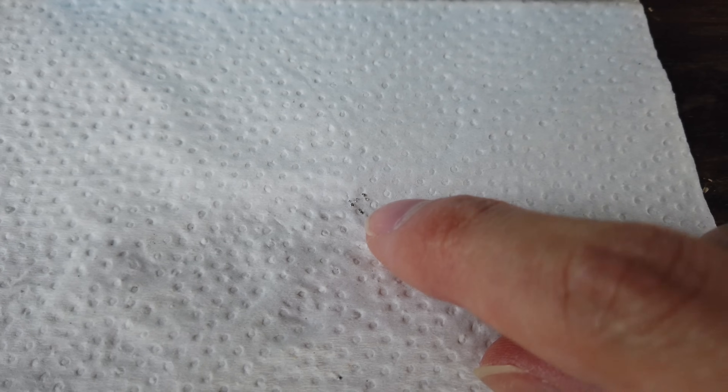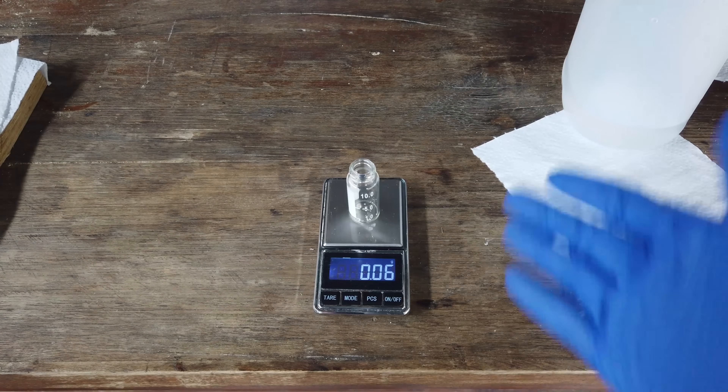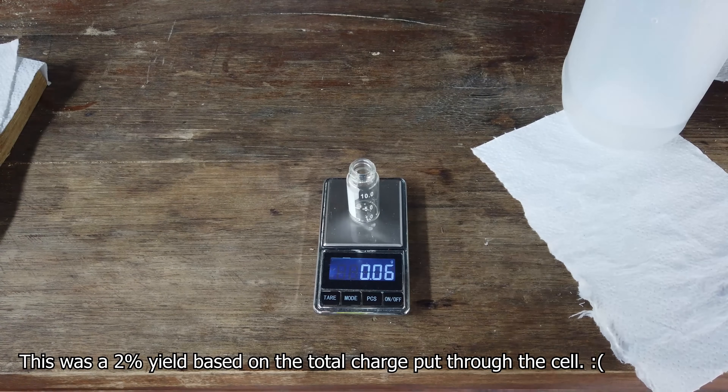Just to give you a look at how small these beads actually are — this is what most of our magnesium looks like, in beads as small as this. I was able to separate out seven or eight beads of this size, but beyond this I'm really not going to bother getting any more. This was a lot of effort to get and it's really not worth it. It looks like 60 milligrams. I'm not looking forward to calculating the yield, but that will be going on the screen about now.